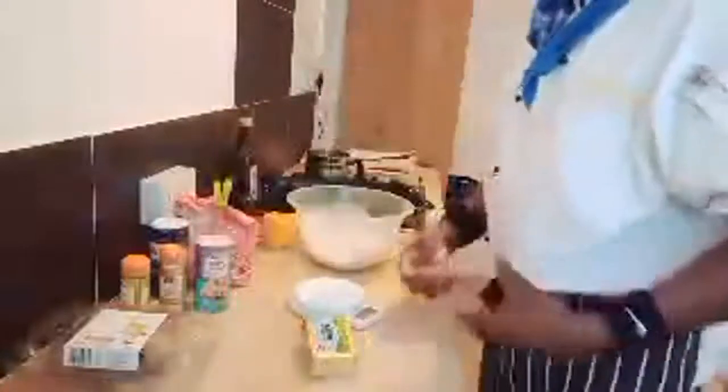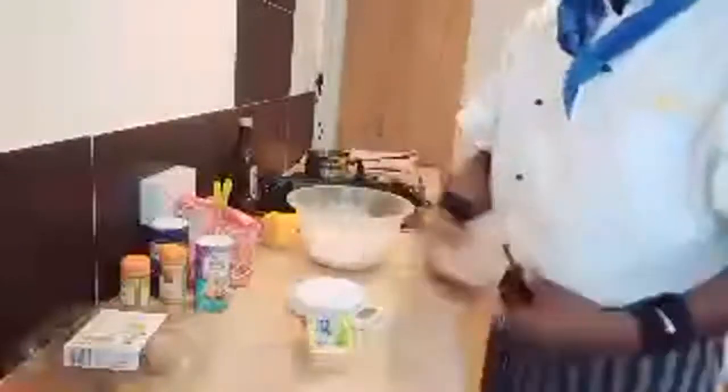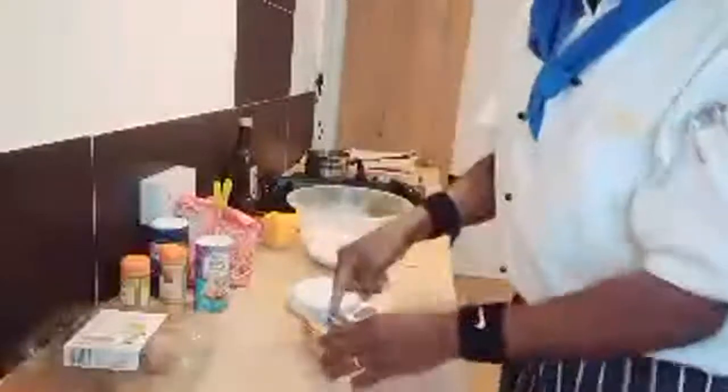So if I'm using 500 grams of flour, it means my butter is going to be 250 grams. If I'm using 250 grams of flour, my butter is going to be 125 grams. So I'm using 250 grams of flour right here. It means I'm going to add 125 grams of butter. So my friends, I'm going to weigh my butter now. I'm going to weigh 125 grams of butter.